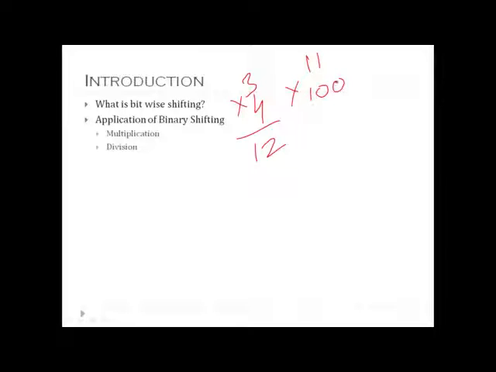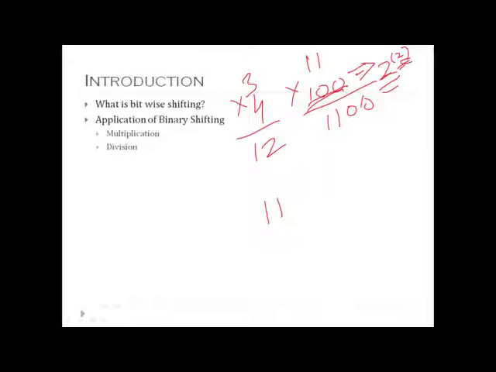Now, the answer would be 1100. If you look at this answer, instead of performing the multiplication bit by bit and then the shift operation that we have seen in the previous lecture, I don't have to do that. The best option to do this operation is I'll replace this 4 or 100 as 2 to the power 2, right? Because 2 is the base of binary. So if I want to multiply, 11 is the multiplicand and 10 is the multiplier, which is nothing but 2 to the power 2.